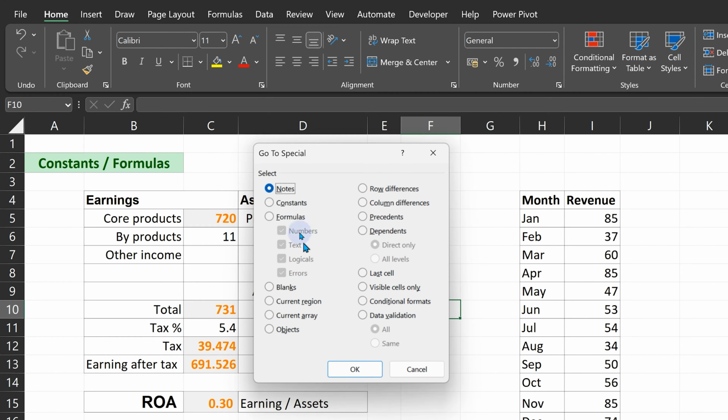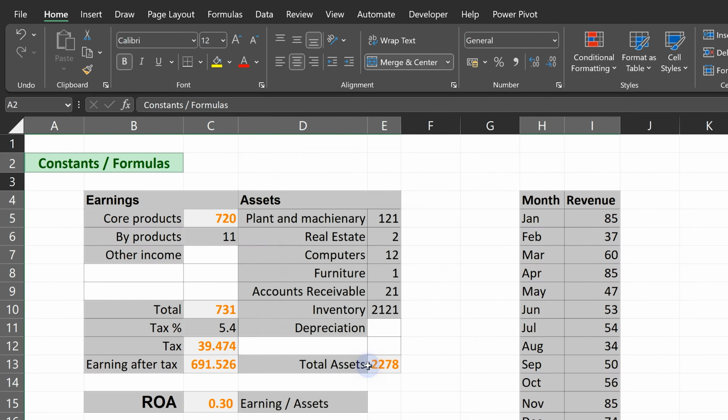Again, Go To Special, constants, but this is going to have a side effect. It selected this one as well as this one as well as this one. Because constant means constant, but maybe I am only interested in numbers which are to be input. Fair enough. Now actually I can work within the selection. So that's another thing about Go To Special, which applies everywhere. If nothing is selected, it is going to work across the sheet. But if something is already selected, it is going to work within that selection. And that's the situation here.